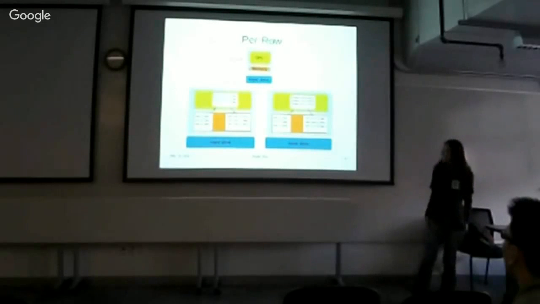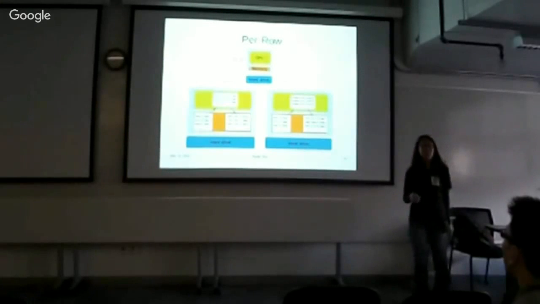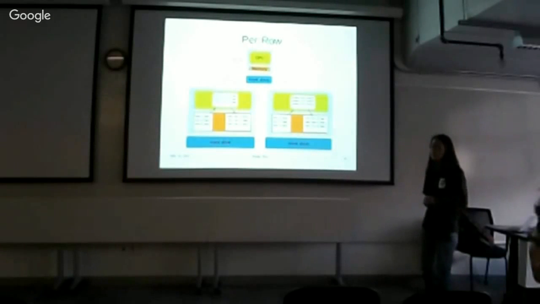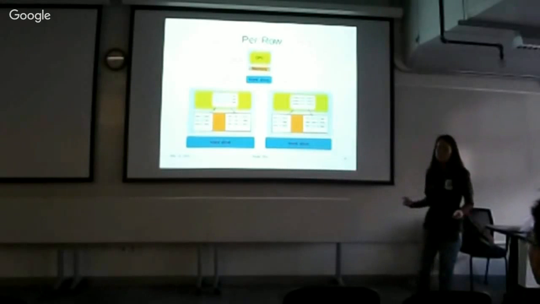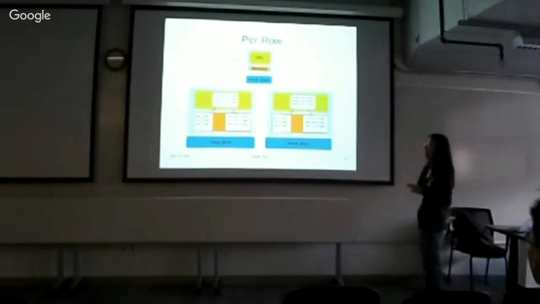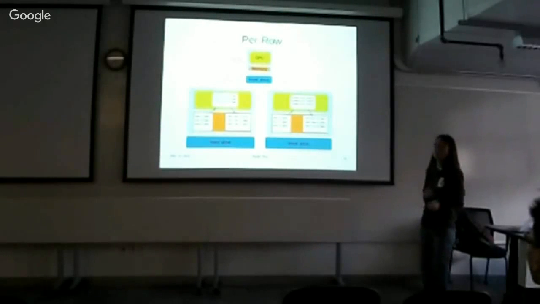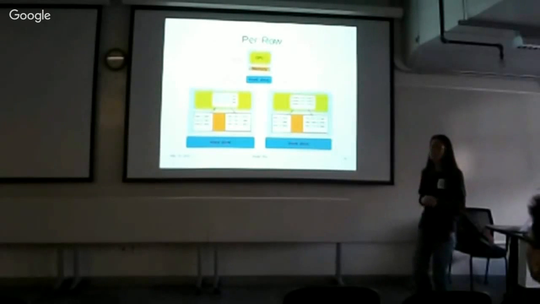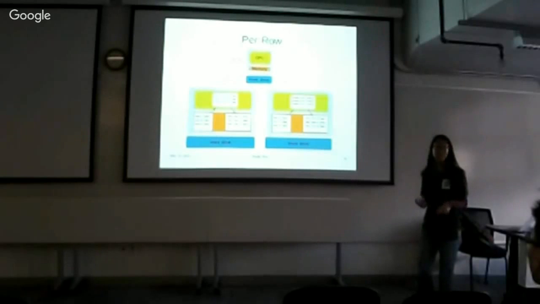Okay, so the first thing is we're going to talk about per row. You'll see a lot of different images in Google that have a lot of arrows going every which way. I've tried to simplify it enough so that you can see the basics on the next 3 slides. If you need more information or you want to dive deeper, just ask and we'll go deeper into it.